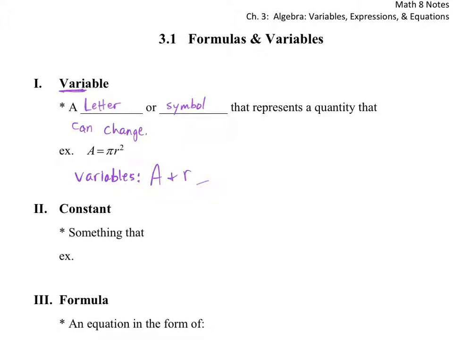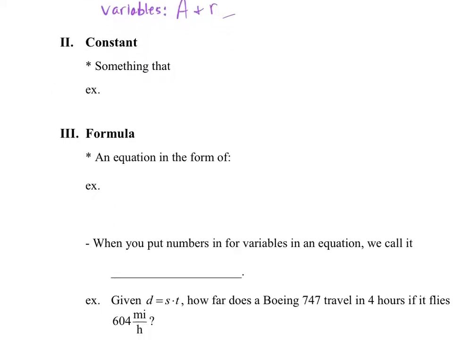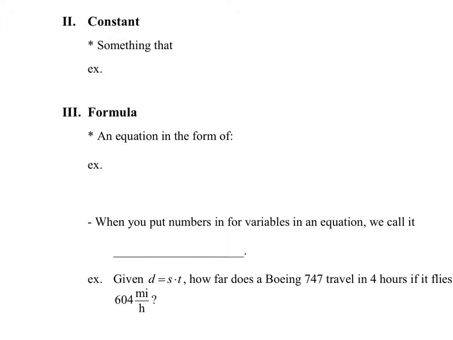Does the number 2 ever change? Nope, it's always 2. So if those aren't variables, a wise person would say things like pi and things like 2 are constants. Okay, so constants. So constant is something that doesn't change. You could say stays the same if you wanted to. Constant is something that stays the same. So examples, you could put a pi there if you wanted to. You could put the number 2. I'm just going to write numbers. But then that would include 2 and 7 and 8.5. I suppose numbers includes pi as well, doesn't it?